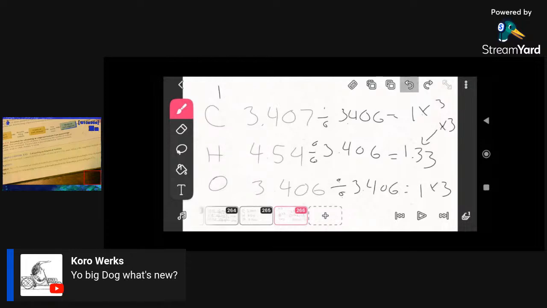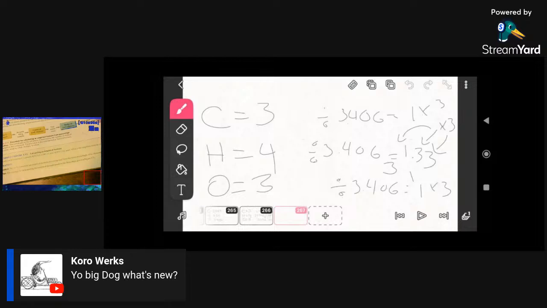All right. So when we multiply this by 3, you're gonna end up over here with 3 for carbon. With carbons, you're gonna end up with a 3. The hydrogen, like I said, I wish I had a calculator, but 3. Multiply this, that's gonna be a 3, and that's gonna be the 1. So that's gonna equal 4. And then oxygen, it's gonna be 3. So let's clear that up. So that's where we're at. So we got carbon is 3.